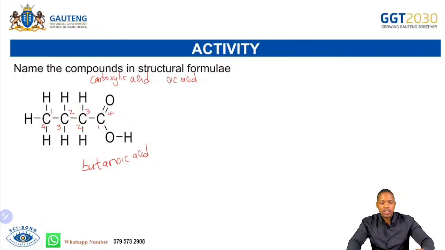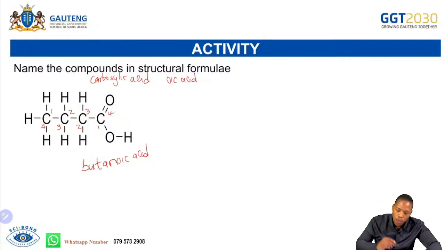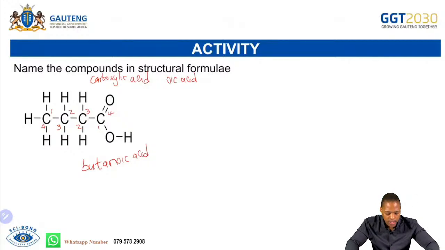Okay, and the numbering system does not become important unless maybe if we had an attachment of a methyl here or an attachment of an ethyl, then we'll look at the numbering system biasing those attachments. However, when you are naming carboxylic acid, this carbon will always be carbon number 1, so it doesn't matter. So when you are naming carboxylic acid, this carbon will be carbon number 1 because C double bond OOH is a functional group. A carboxyl functional group, if you remember the names from last week. So that takes preference all the time.